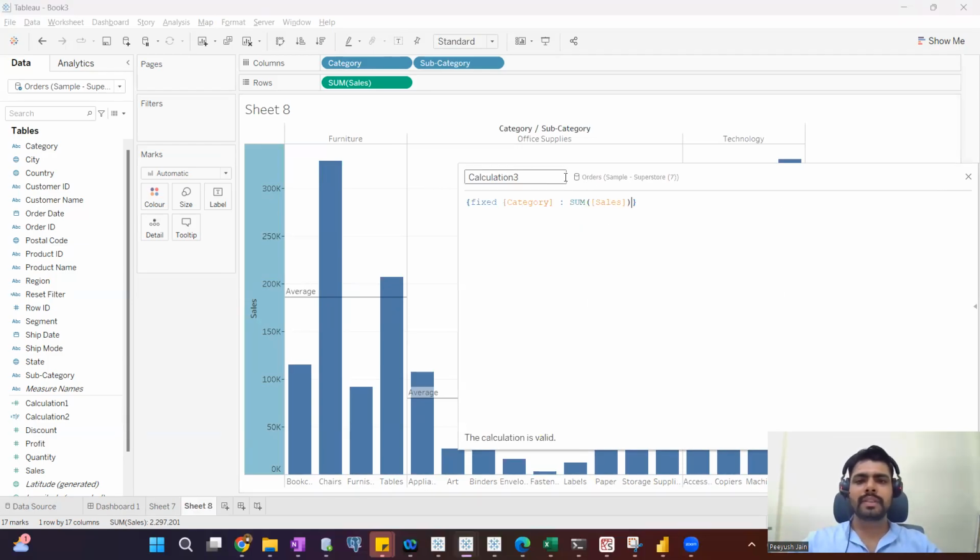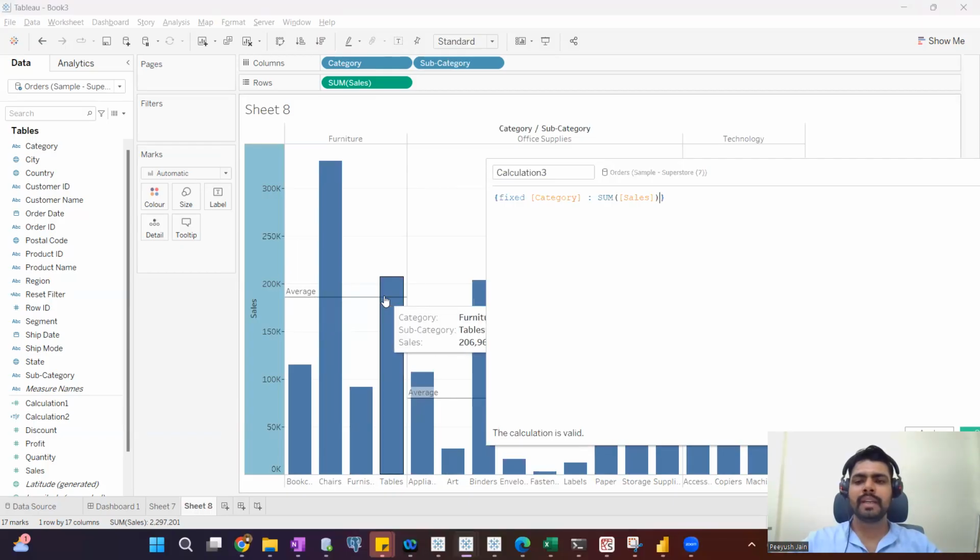Now here we have to understand how this average line is coming. This is the average of all the subcategories. So if we sum the sales of bookcases, chairs, furnishings and tables and divide by 4, that is nothing but the average. So the same thing we will do in the calculation.